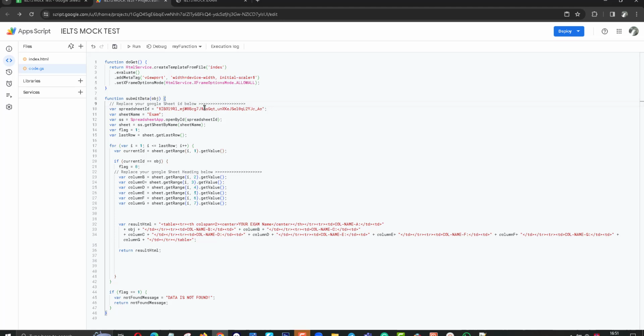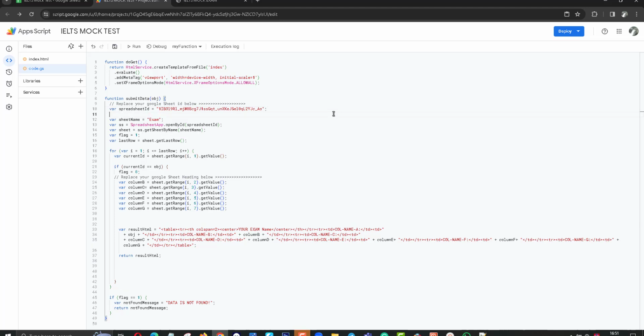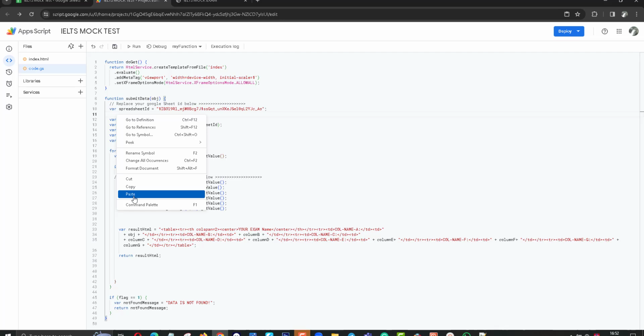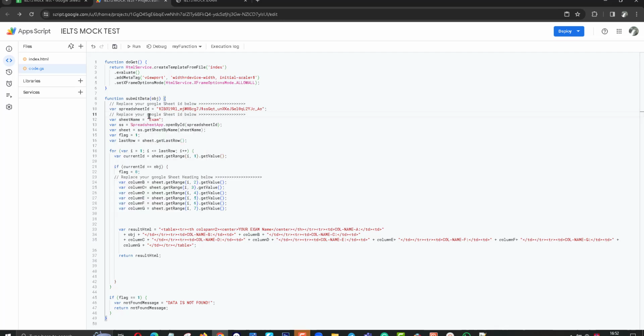Okay, also you can change the sheet name. I want to put the comment here. Replace your Google Sheet name below. Okay friends, you want to change this one according to your Google Sheet name.